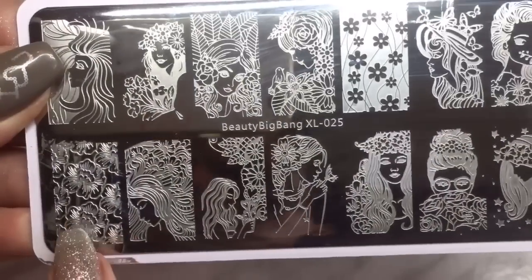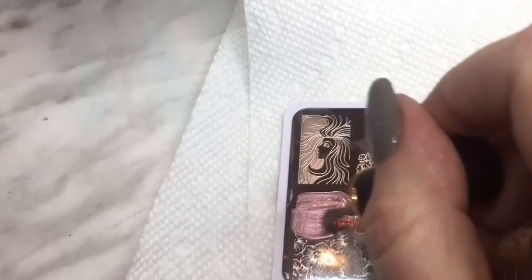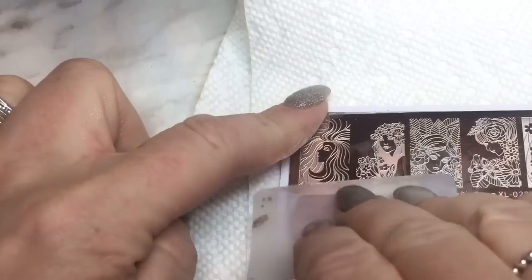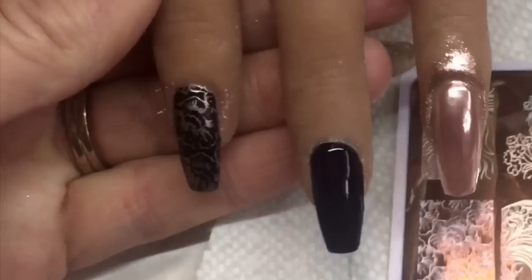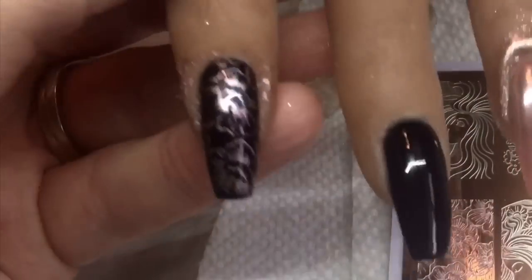So now I'm going to take this Beauty Big Bang plate that I just had shown you in a previous video, which is in the top right hand corner of the card, and we're going to just review and see how well this picks up with that Born Pretty rose gold stamping polish. And it picks up really well, as you could see. And there it is. Oh, again, so pretty.